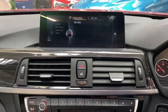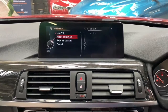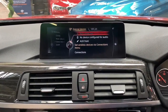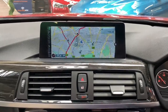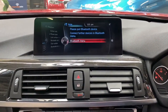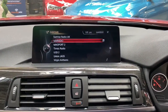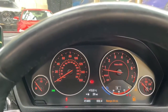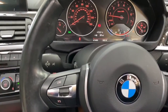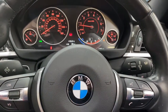Currently on screen is the multimedia list. We've got a wide array there including music collection and external devices which covers you for USB, Bluetooth, and aux. We've of course got sat nav, and alongside Bluetooth audio you also have Bluetooth telephone, as well as DAB radio. This vehicle has covered just over 41,000 miles and has the multifunction M Sport steering wheel with cruise control, speed limiter, voice and volume controls.